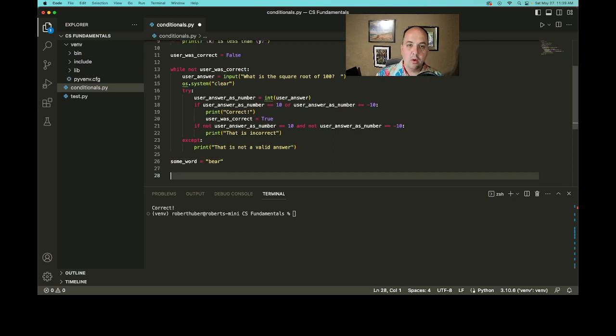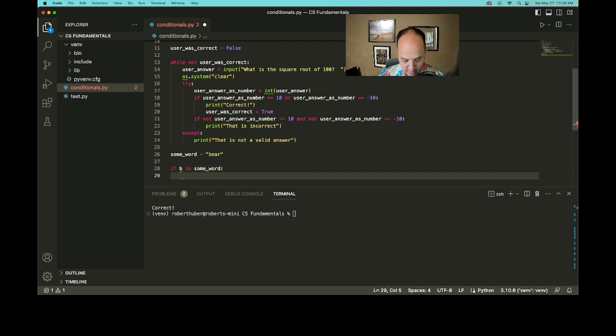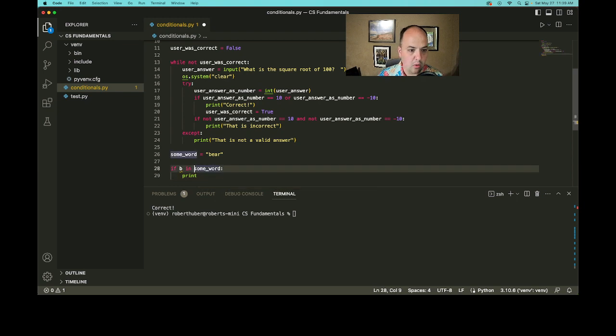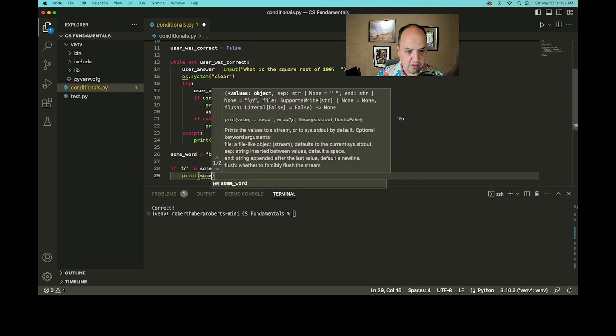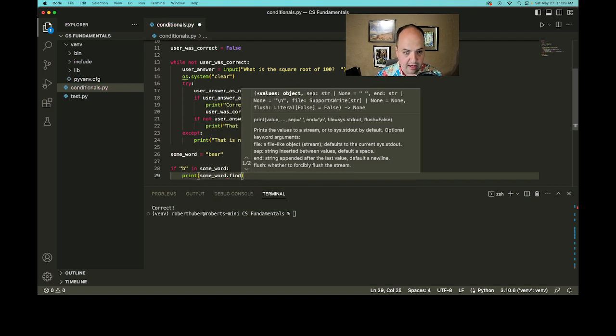Okay. We can test to see if something is a member of this string. And a member just means, is it in there, right? So if "b" in some_word, print. Oh, this has to be in quotes. If "b" in some_word, print some_word.find.